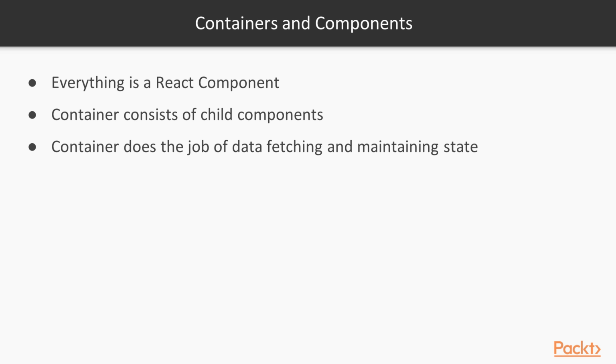You can think of a container as a placeholder, as a parent for your child components. A container does the job of fetching data, updating data, maintaining its state. You can group together components which do a similar job into a single container, which makes it easy to maintain your application data and state.